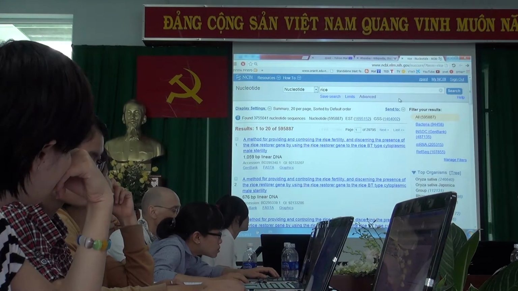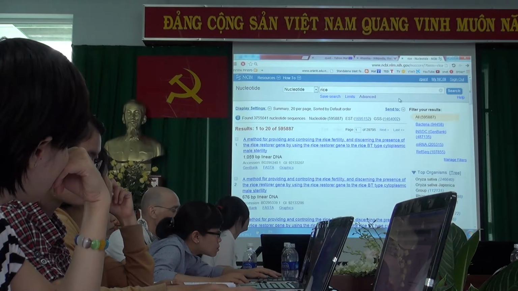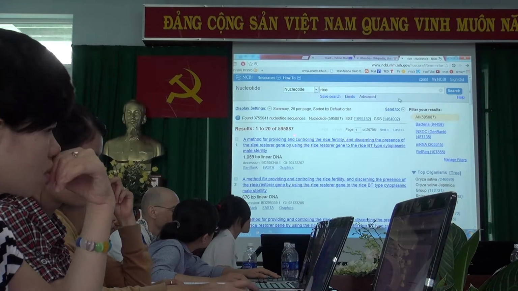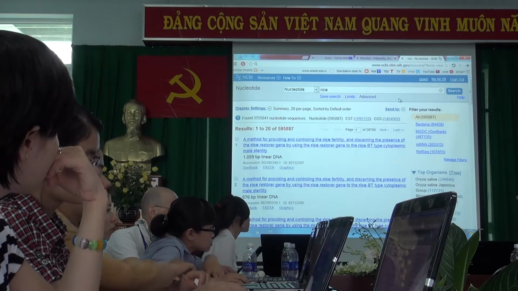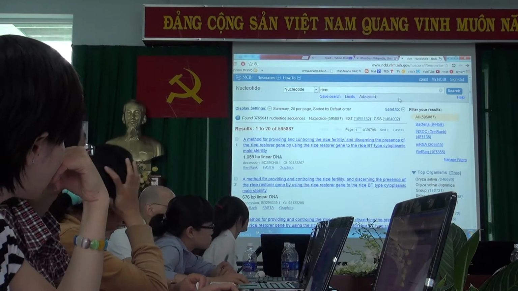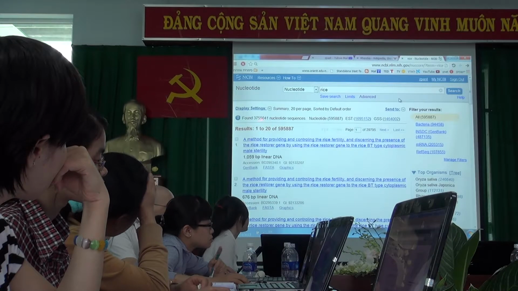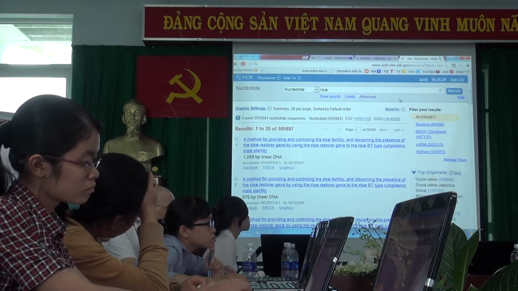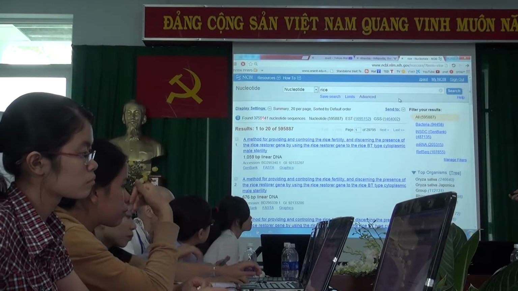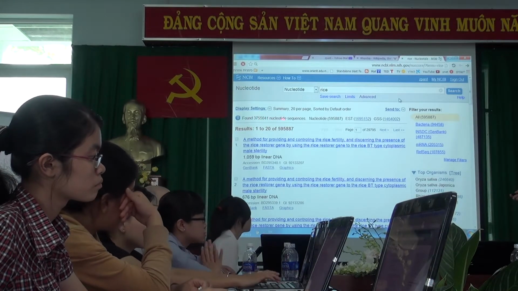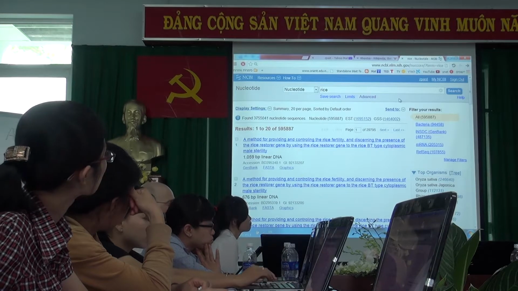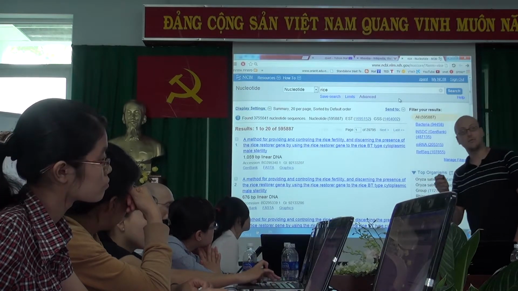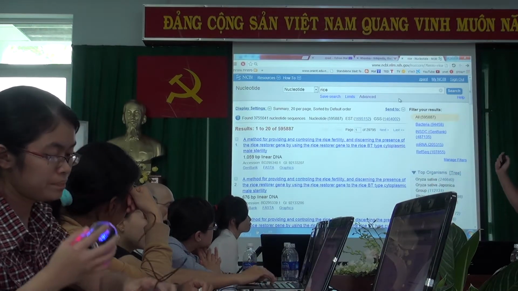So, rice in nucleotide. Okay, now it's 600,000. So, I found almost 4 million nucleotide sequences, but not all of them are from the nucleotide database.